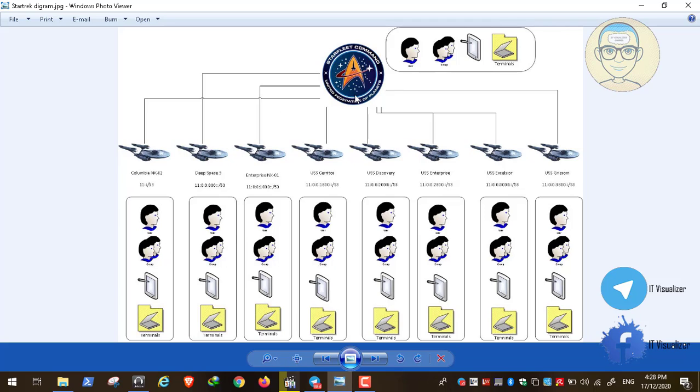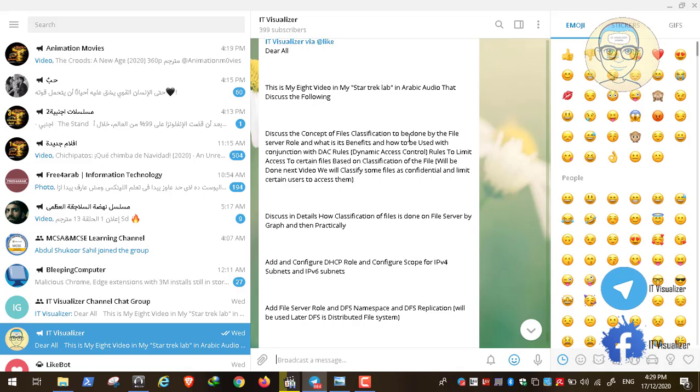And the last one, we will tag them by the species. For example, we have a group called human. This is the group that has put the file. So we have three criteria to classify the files. We can classify them by the location they have come from, the department they have come from, and the species that put the file. All of this we have discussed in the previous video.